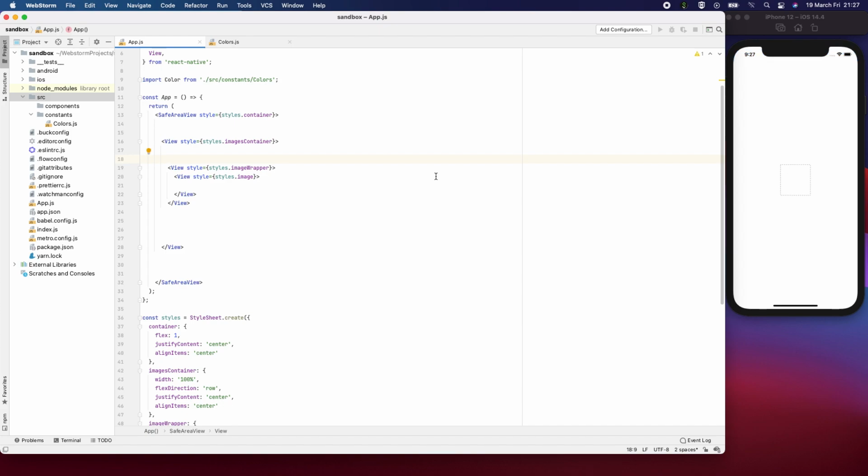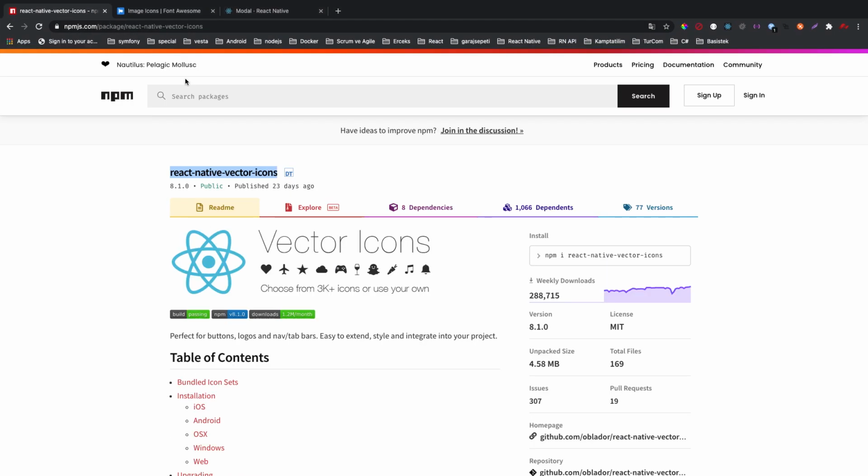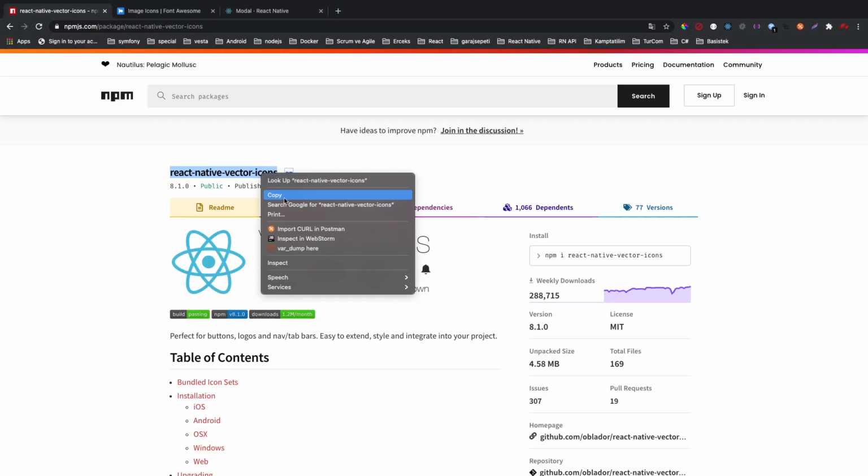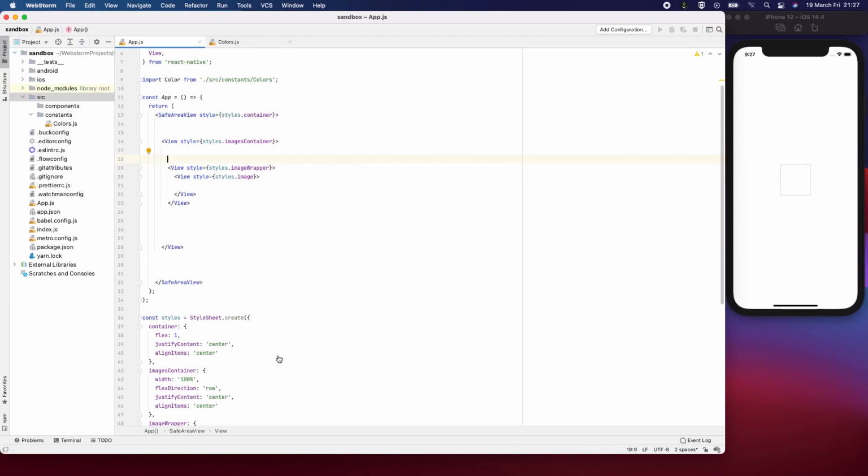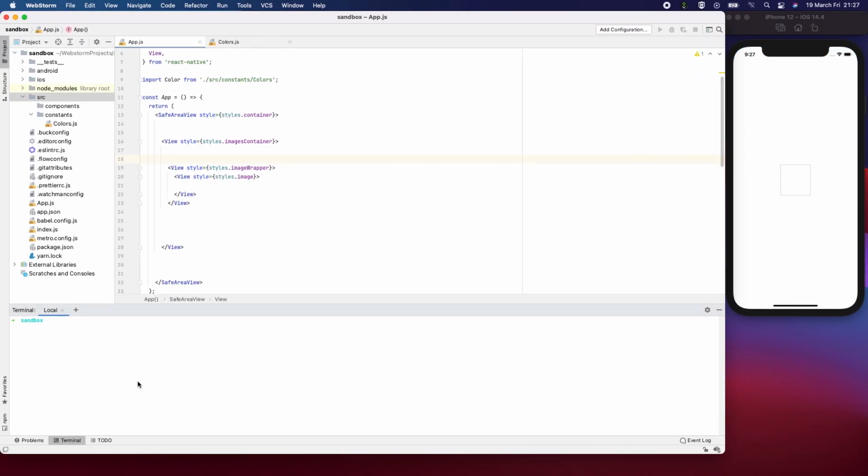Okay, let's install React Native Vector Icons. Copy it. I will use yarn add. Also, you can use npm install. They are the same thing.